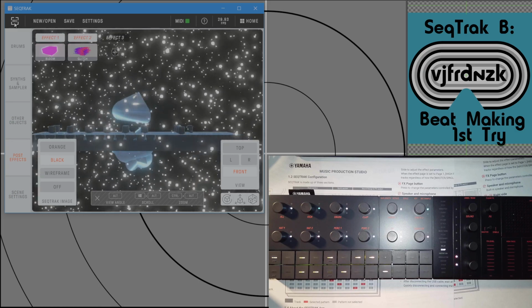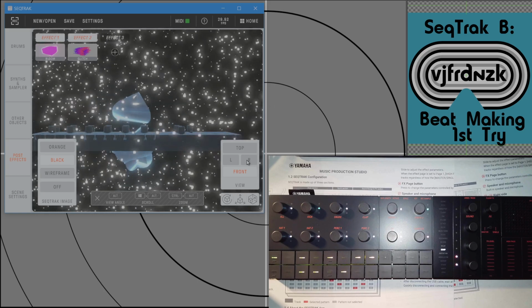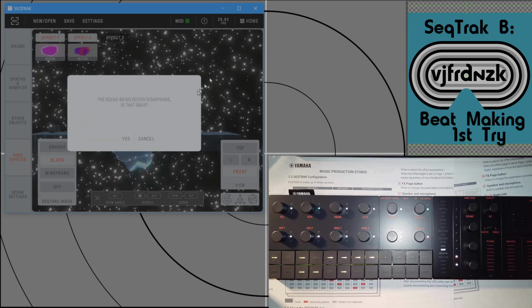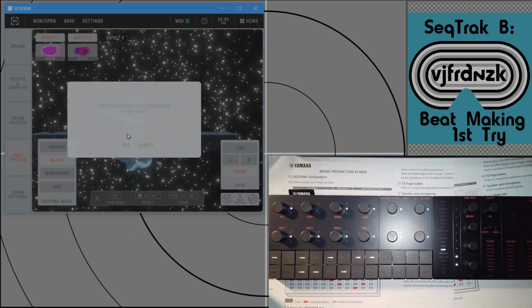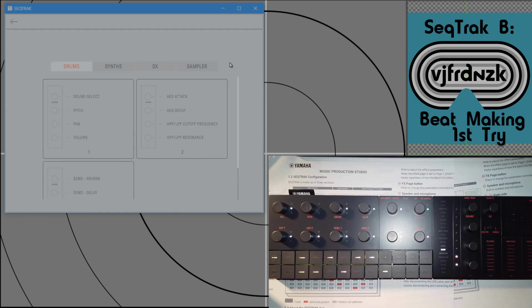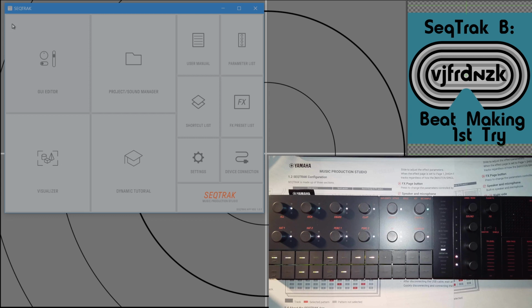Adding thing I could record, but I already am recording in the corner of my screen here. No need to record twice, and overtax, it disappears. Is that okay? Alright, so I see you have a dynamic tutorial, which I'll look through later, but the sound, the presets, the device connection, parameter list, user manual, I see. This will help me remember what the controls do in various contexts. And these side knobs really do have a lot of different functions, but they are contextual, as they say.